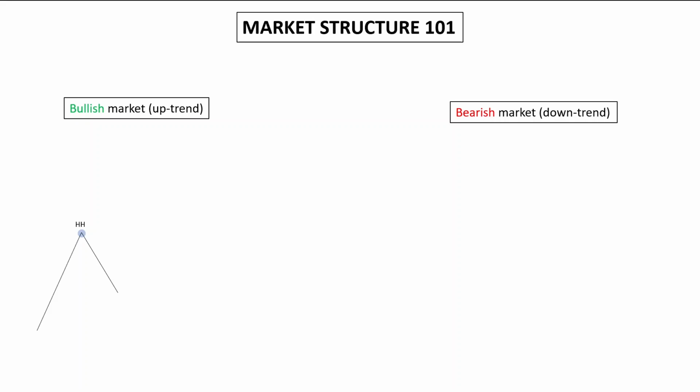Now, after we've had the retracement in a bullish market, we're expecting price to react from some level of demand within this leg. Once it reacts from the area of demand, we can expect price to push on higher, as it does here, make a break of structure. And once we've had that break of structure, we can then confirm our new higher low. And the important thing is that this is only confirmed once we've had that break of structure. And the higher low is pretty similar to the higher high, but it's going to be the lowest point of the retracement within that leg.